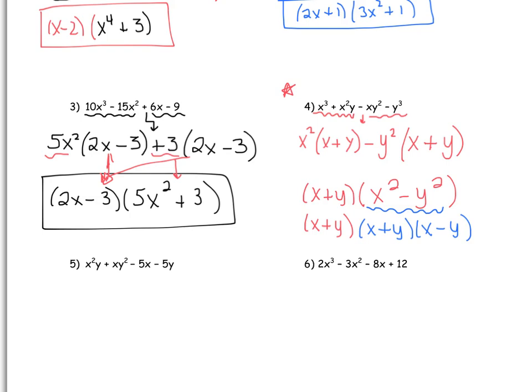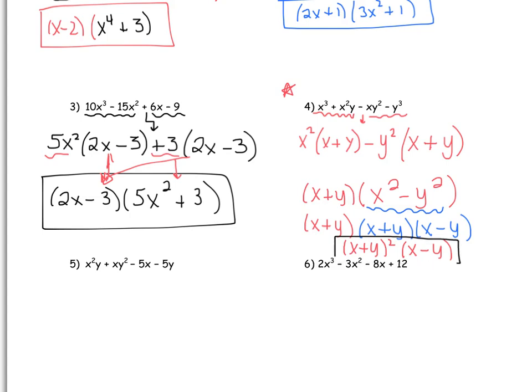But I can actually, not factor anything, but rewrite. What is x plus y times x plus y? You should be saying, that's the same thing as x plus y squared. And then we bring down this x minus y. So x plus y times x plus y became x plus y squared, and then we just brought down that last term. So that would be my final answer. I'm just going to erase that.